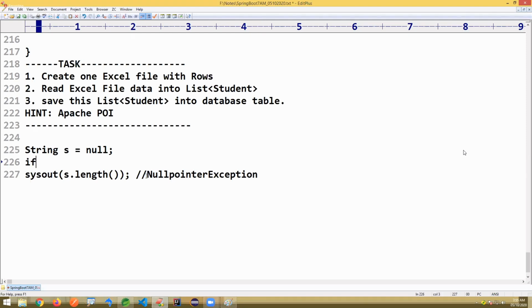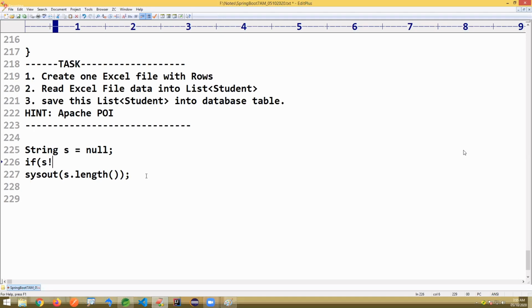Now here what we need to do, we have to avoid the exception. Don't handle. Okay, we can do two things. Handle the exception by using try catch blocks. No, I don't want to handle, I just want to avoid the exception. How to avoid? Prevention is better than cure.